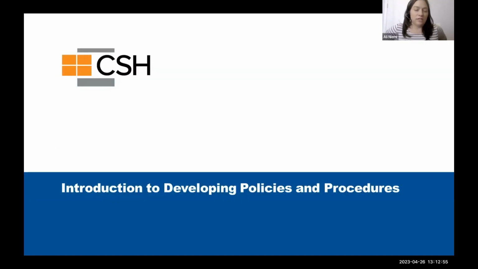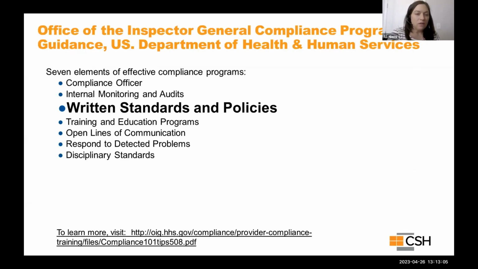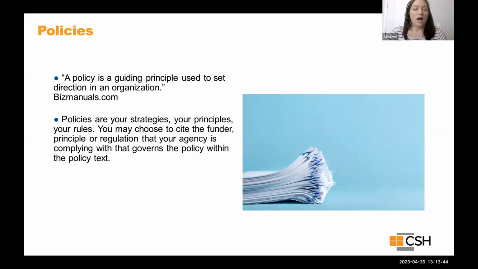Great. So I'm going to step back and talk about the basics of policies and procedures and what those look like and what they mean to your agency. Written standards and policies is just one part of an effective compliance program. So we wanted to remind you, this is important, but you also have to include it with other things like training, ensuring open lines of communication, responding to issues, those types of things. And this resource here is best practices tips from the Office of the Inspector General Compliance Program at HHS. So you can take a look at that as well. So policies.